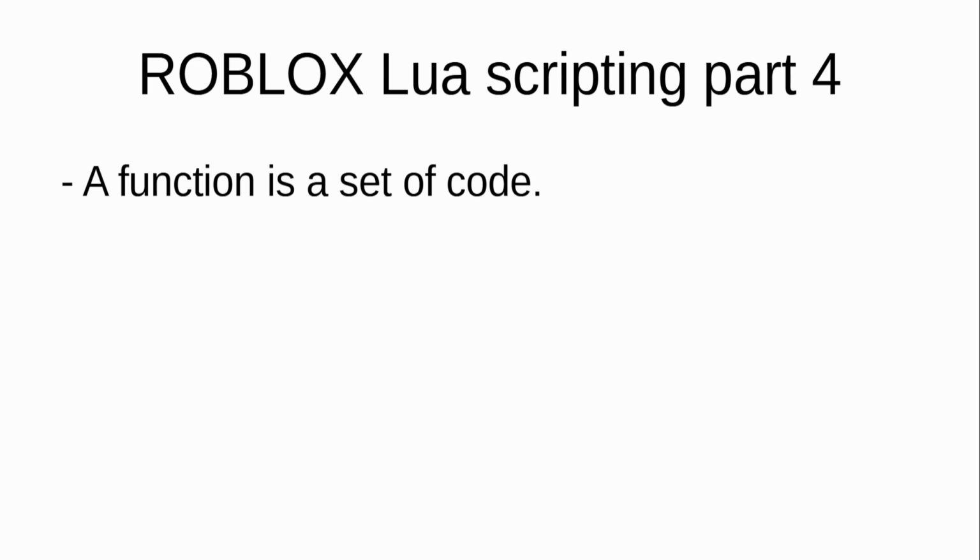Okay, so let me just start with this short presentation right here again, and with the first note, which offers a definition of a function, okay? So a function is nothing else than a set of code, okay? So we have a defined set of a certain code which has a certain task, okay? Which does certain things after it has been run. For example, it might change some properties of a certain instance. Okay, so just an example.